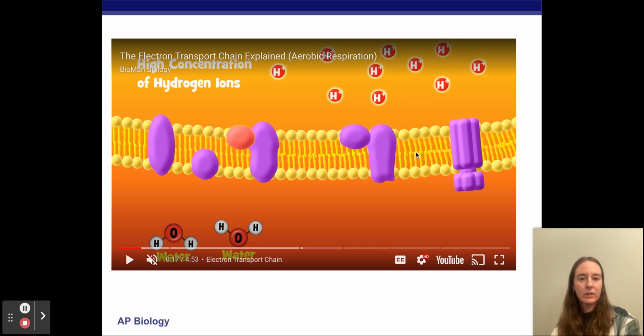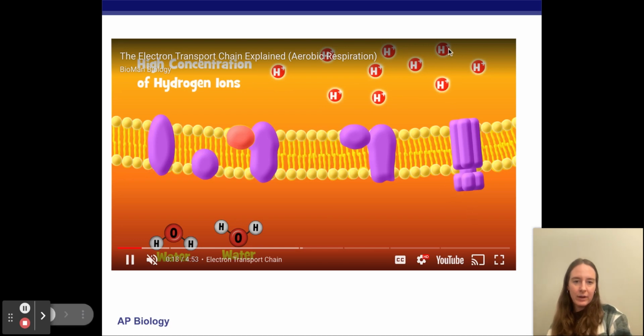Okay, so we also see that there is a difference in concentration in hydrogen on the outside versus the inside, right? So there's a higher concentration of hydrogen here, and we know this is a chemical gradient. Chemical gradient means there's a higher concentration on one side. This total is called an electrochemical gradient because there's going to be a strong pull for these hydrogens to get back into the mitochondrial matrix. So the diffusion, the facilitated diffusion, we're going to use a protein to help these hydrogen ions pass back in down their concentration gradient, right? No, it doesn't require any energy, right? We're trying to make energy. So we're going to use this process, kind of like a river flowing through a dam, in order to generate some energy here.